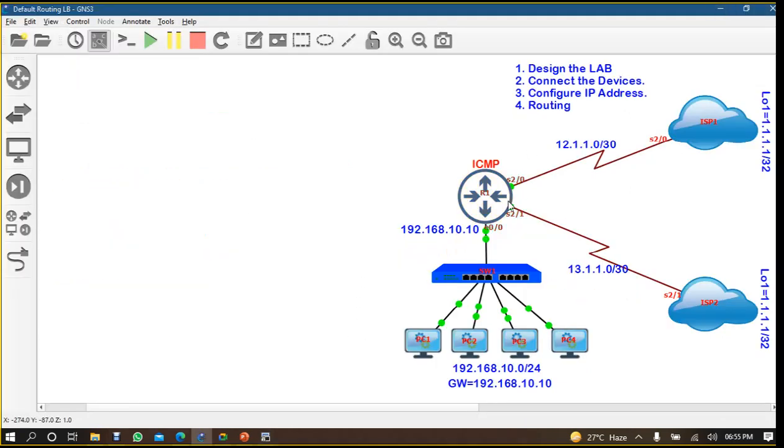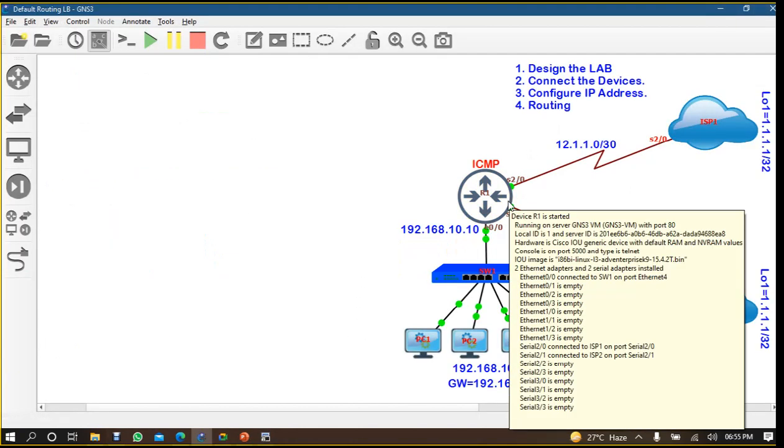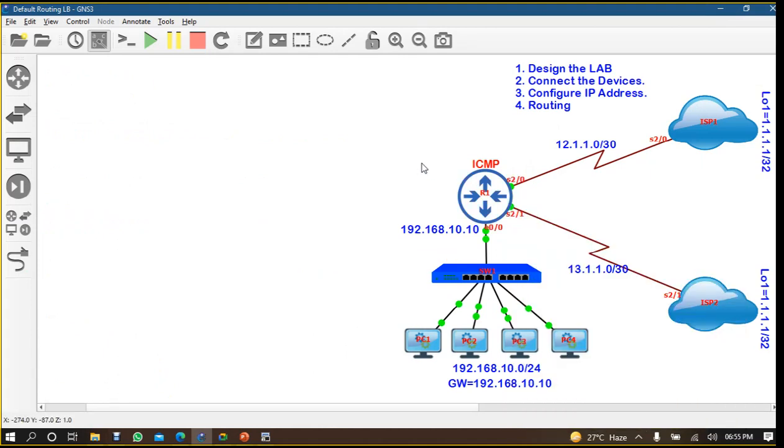For basic lab understanding, when the packet is going from your organization to the ISP network, and the ISP replies, the ISP reply path is not present in this lab.